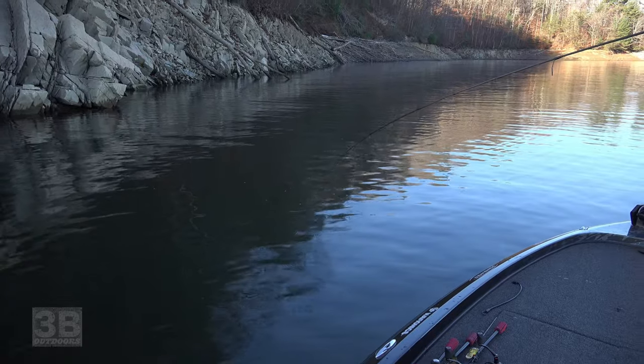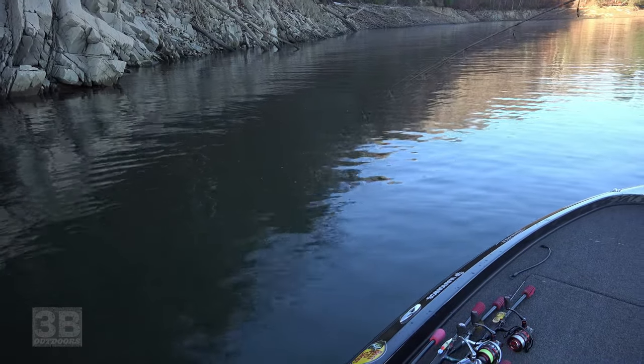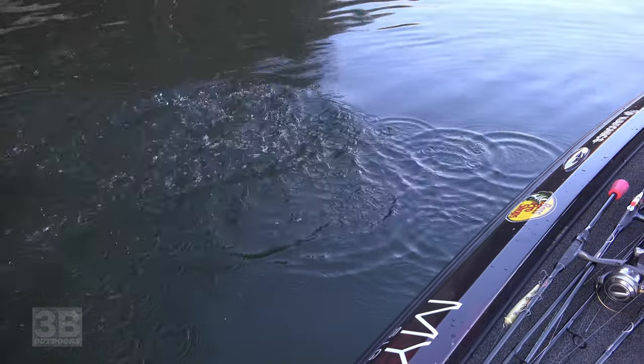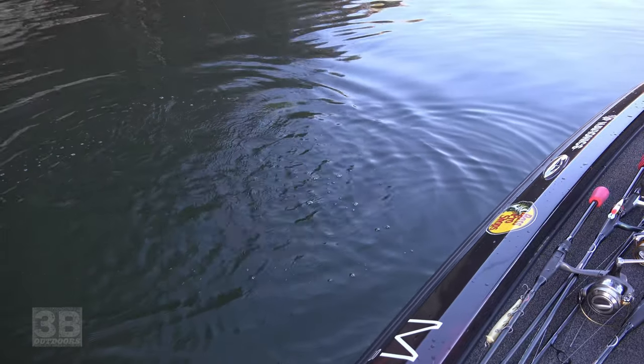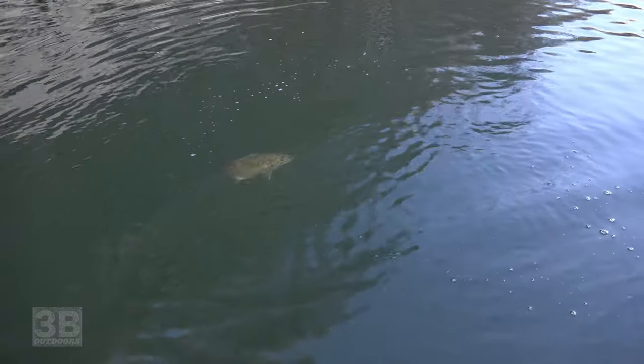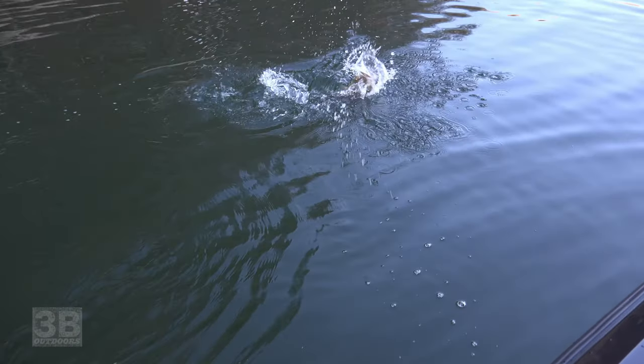Two cast in a row. They're in there, aren't they? Yeah. Can't tell if he's very good or not. Yeah, I bet you he is. Yep, he's a good one. Oh yeah, Roger Stapleton would be proud, wouldn't he? Oh, he would be. Ugly head hanging out of his mouth.